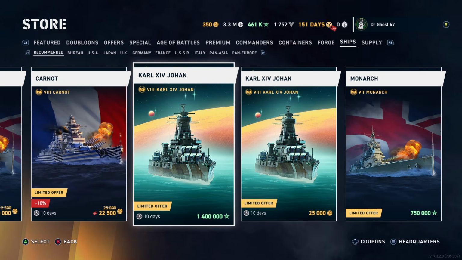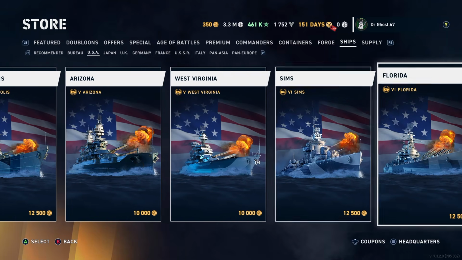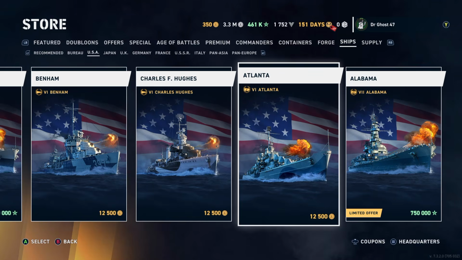Moving on to cruisers, though. For the United States, I don't think there is any. I don't think... no, wait, there's Atlanta. I think Atlanta's in here for GXP. For me, it's not here, but I'm pretty sure you can get Atlanta for 500,000 GXP.